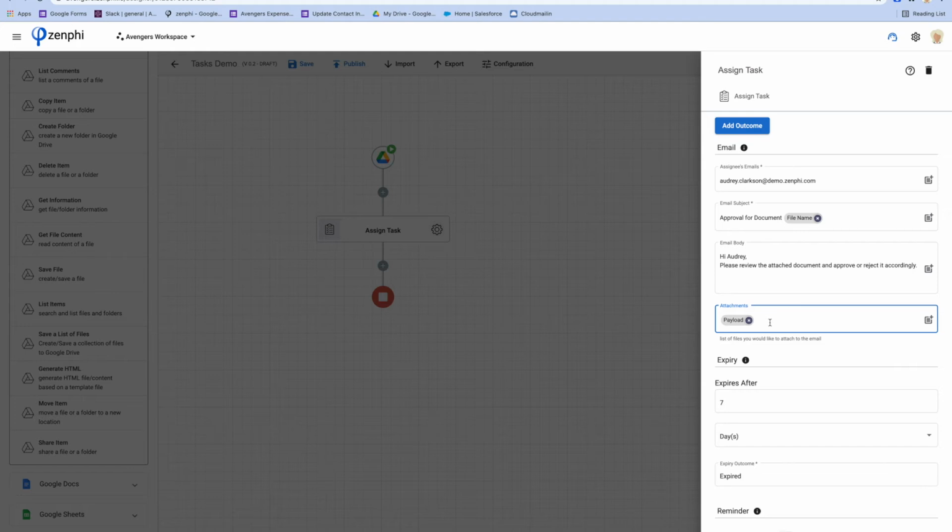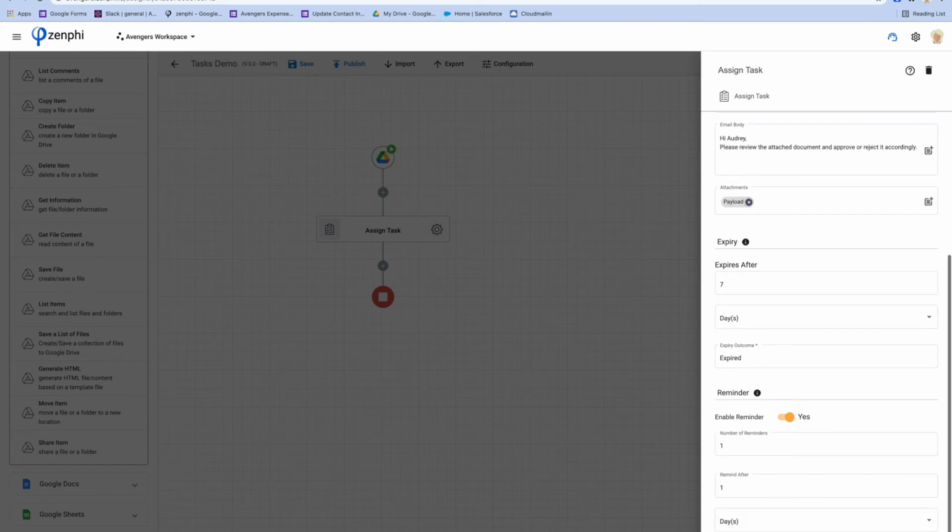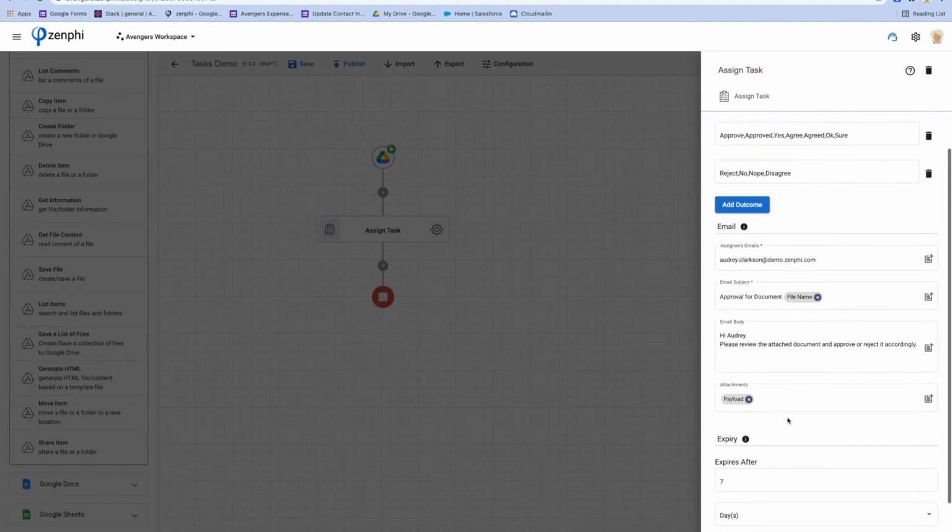There are a few more options you can configure here. After how many days you would like the task to expire. And also you can configure reminders as well: how many reminders you want to send, and after how many days. It's really useful and commonly used, because normally you assign a task to people and it gets forgotten, and gets lost in their inbox amongst the other stuff they're doing. So configuring a reminder is a good way of bringing it up in their inbox and reminding them to respond to the task. I'm going to say no, I don't want to configure a reminder, and leave everything as is.